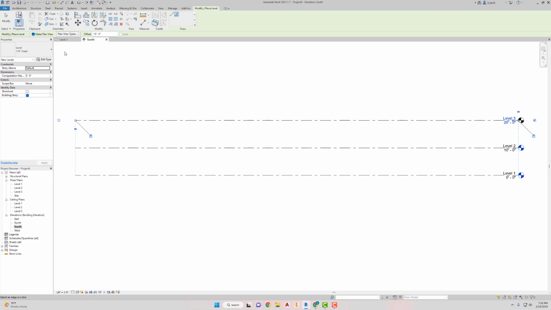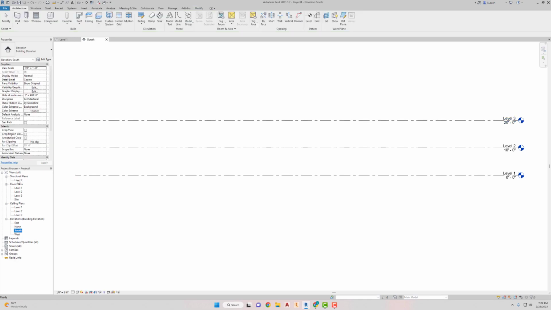Also notice that because I had make plan view checked, now I also have a level 3 floor plan view and a level 3 ceiling plan. Also, if you look at the structural plans, if you click the little plus next to it, you can see that level 3 also has a plan view in the structural plans as well. And you probably also notice that level 1 and level 2 don't have any structural plans. I want to show you why that is as well.